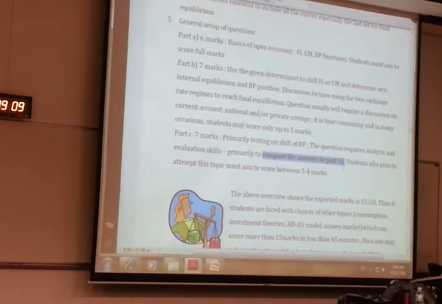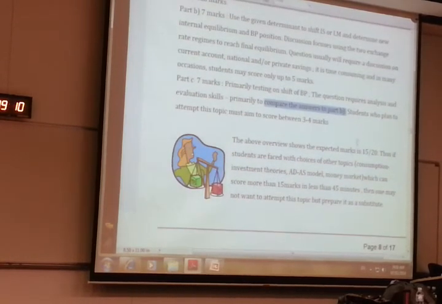Right? The answer is the BP shifts up, full stop. They don't know what to do with it. So this skill set is quite high level. As a result, you can't score the full 7 marks. Your ability to shift the BP may only give you 2 to 3 marks. Alright, so that tells you the standard score for open economy usually only hits 15. Whereas Solow's model, I told you, can hit 18, closed economy can hit 16.